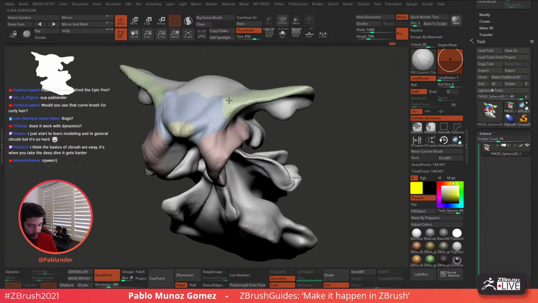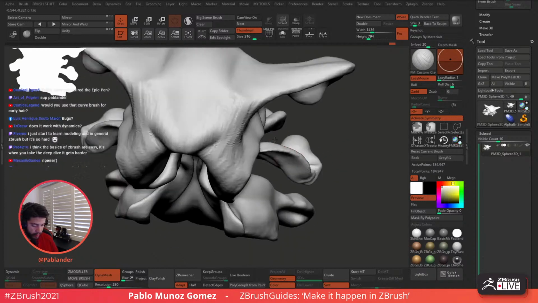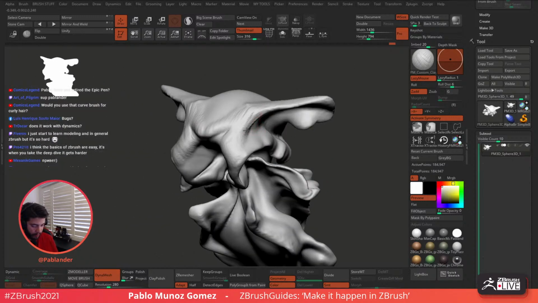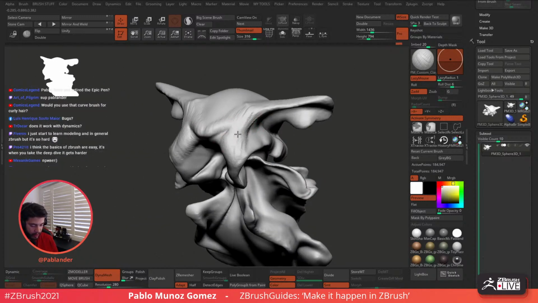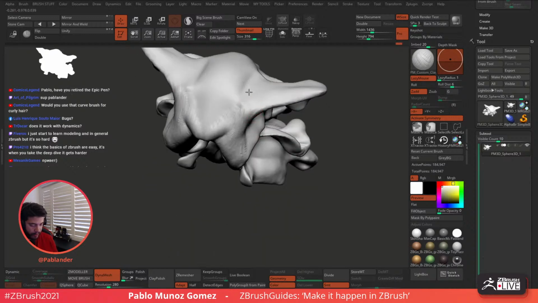And just by doing that, I feel this is a bit more integrated. Let's just turn off the poly paint altogether. And here at the back, you can start to see a better connection between these volumes.